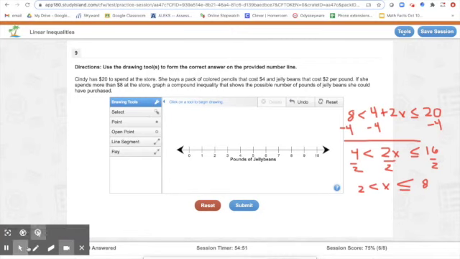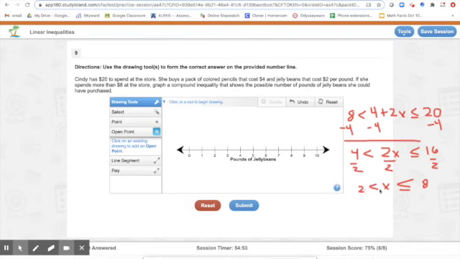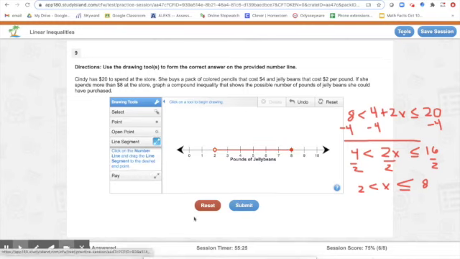All right, so now we have to keep in mind our inequalities. The less than sign means we're going to put an open circle at 2. I wonder why it didn't let me put an open circle at 2. The less than or equal sign means I'm going to put a closed circle. Oh, there we go. Now I have an open point there. And then we're going to be in between. So you can buy anything in between these 2 points.